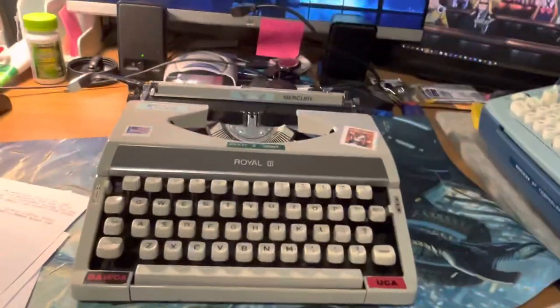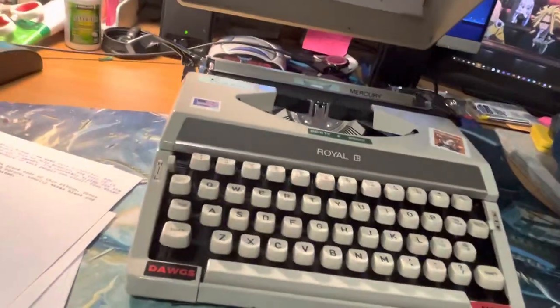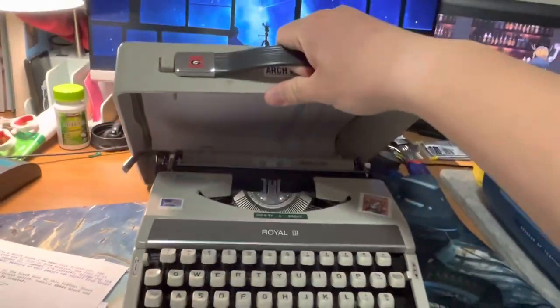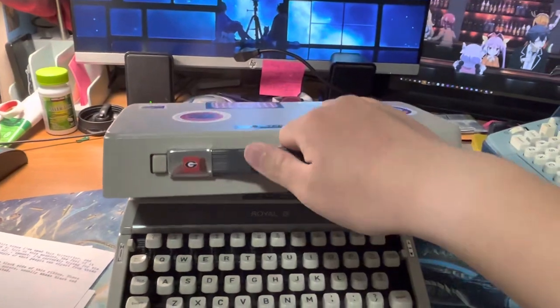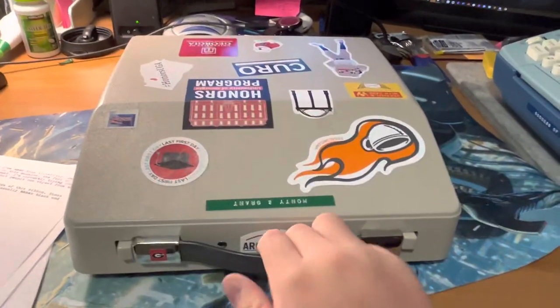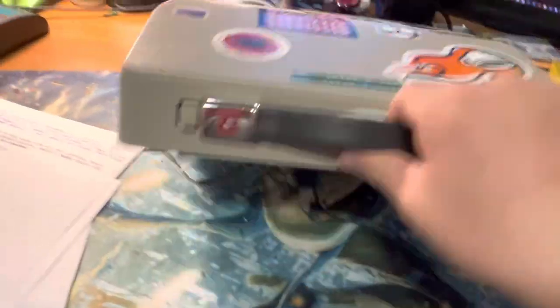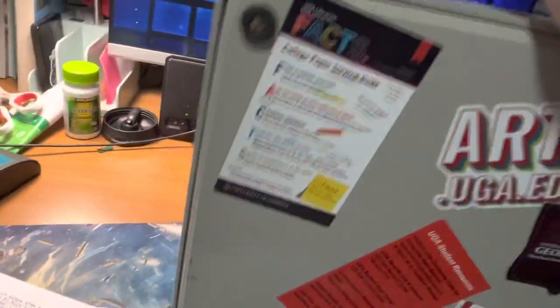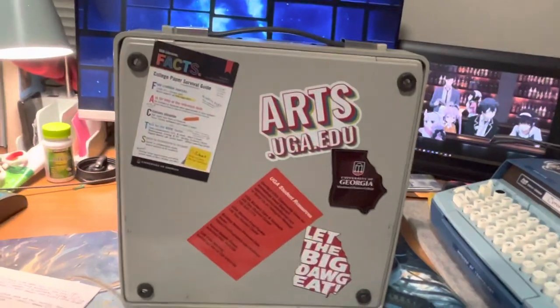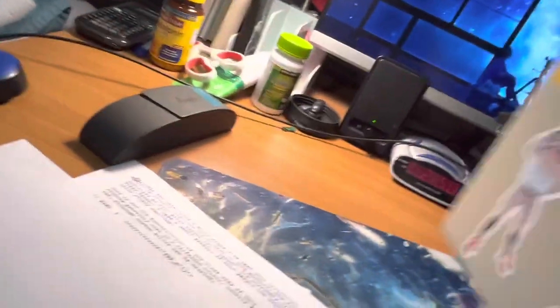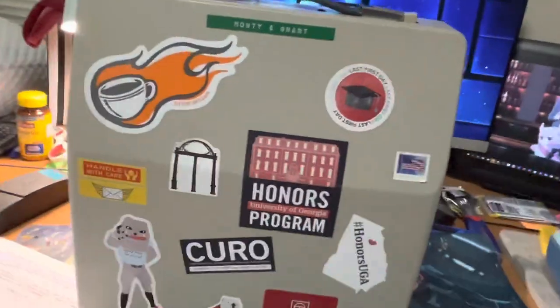As for the cover, pretty self-explanatory. They call these clamshell lids because it looks like a clamshell. You just simply throw it on there, and then give it a good tap. You hear a click, and then you can lift it up. And there's a little ultra portable typewriter for you. Good stuff.